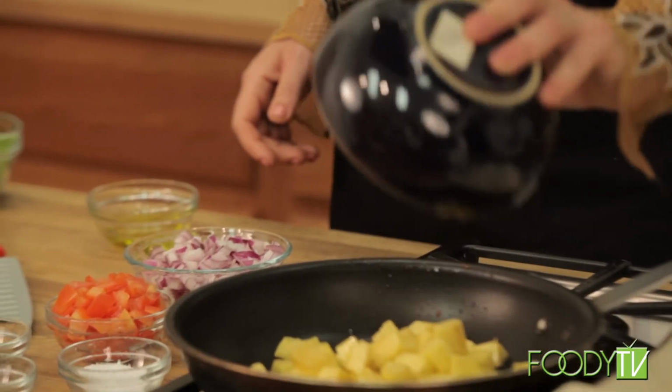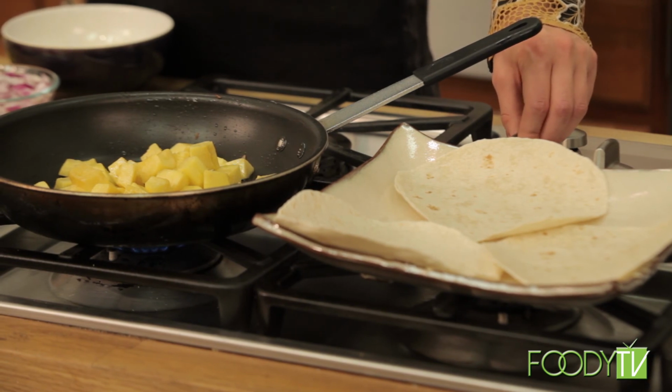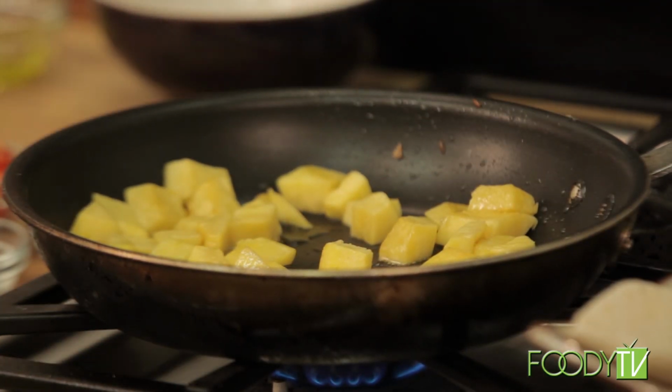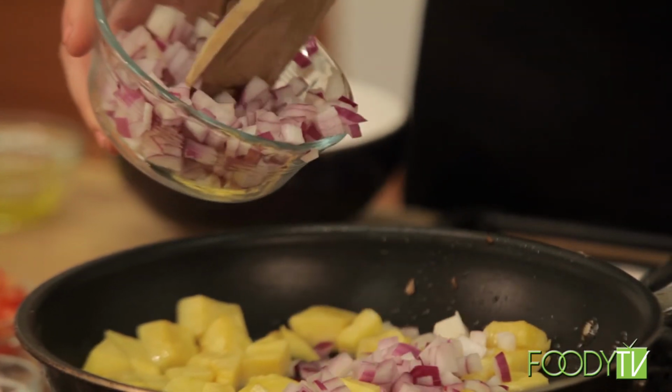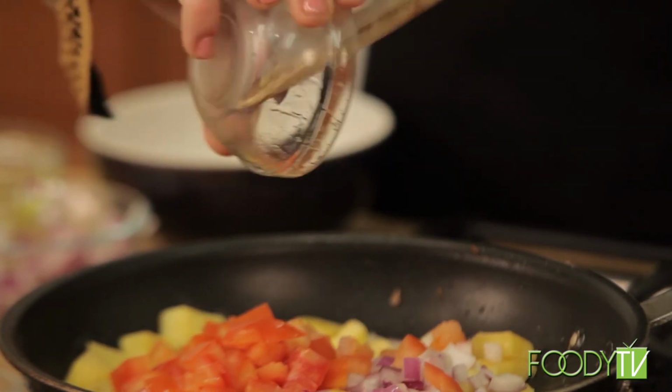So now that our oil's warmed up, we're going to add in the squash and let that saute for a few minutes. So let's turn up the flame to get them nice and roaring. So we're sauteing the squash for a few minutes, and just until they're lightly cooked. Now we're going to add in the onion and the tomato and saute a few more minutes. And we're going to add a pinch of pepper, black pepper, a pinch of salt.